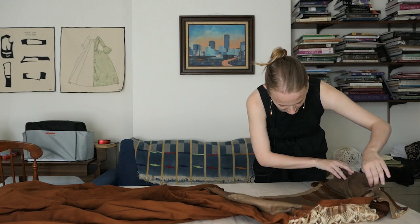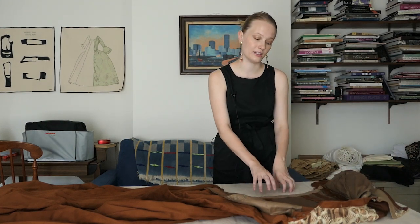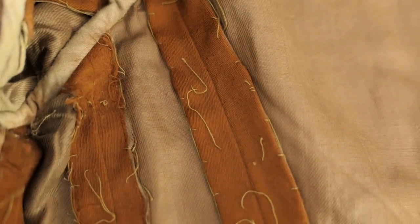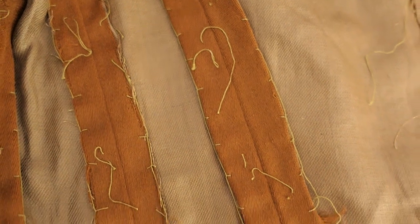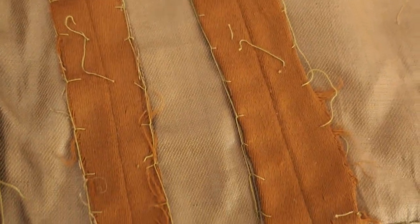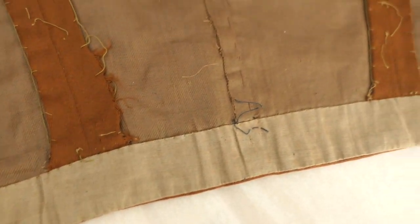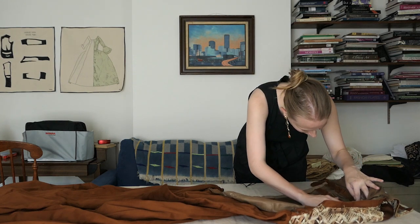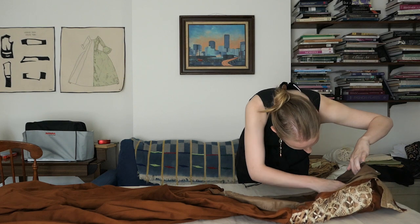Moving on to the interior, no boning on the interior. Not every single bodice had boning on the interior at this period, but a lot of them did. So this is one that doesn't have it. The seams are beautifully finished. The seam allowance is turned in and then sort of blanket stitched down, which is a beautiful, beautiful touch. There is a cotton waist facing at the back, and the armholes are entirely bound, which is a super, super nice touch.